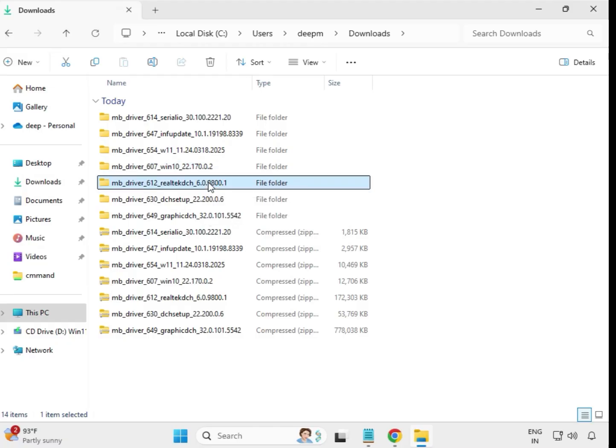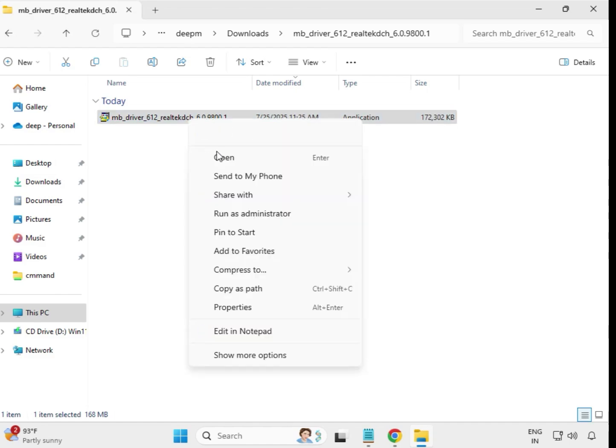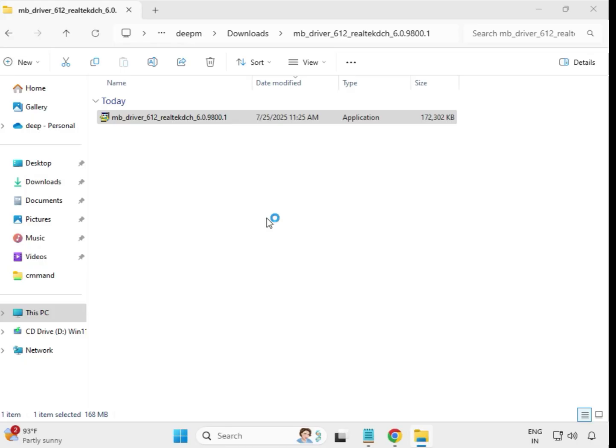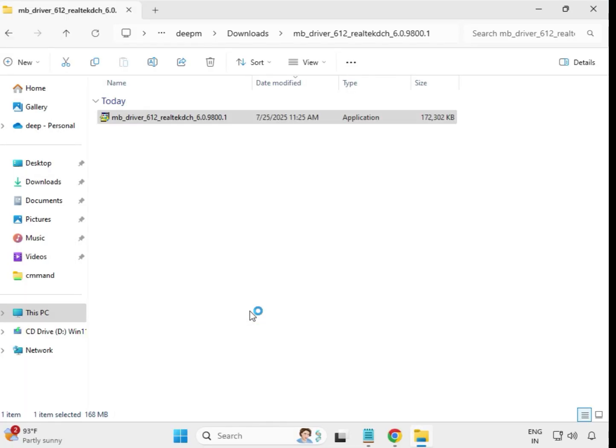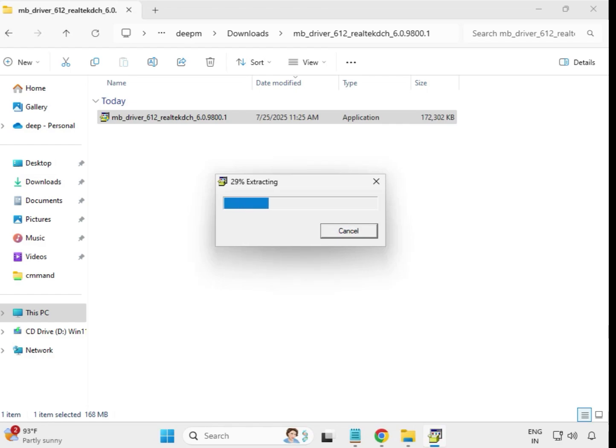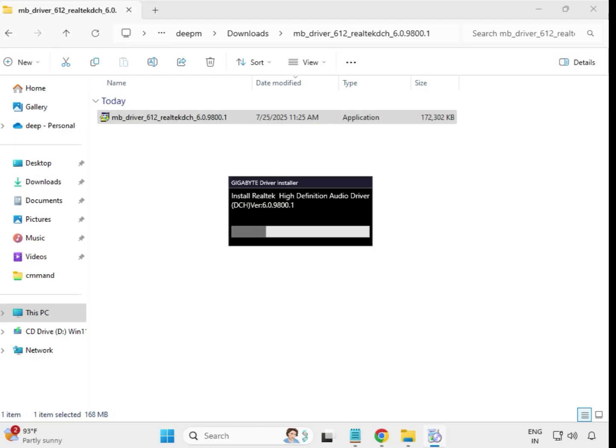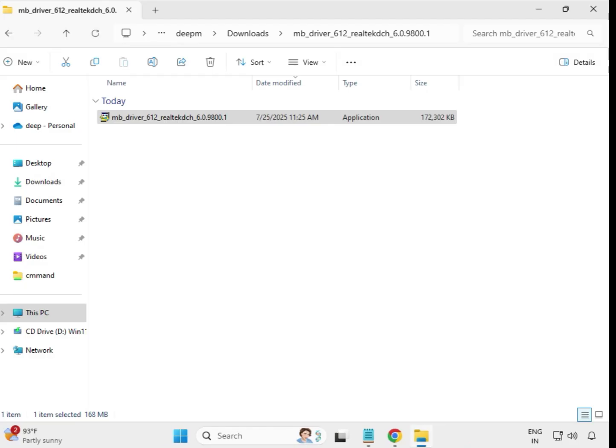Then the fifth one, same, select and right click to run as administrator, then click on yes. It closed automatically, which means it is installed.